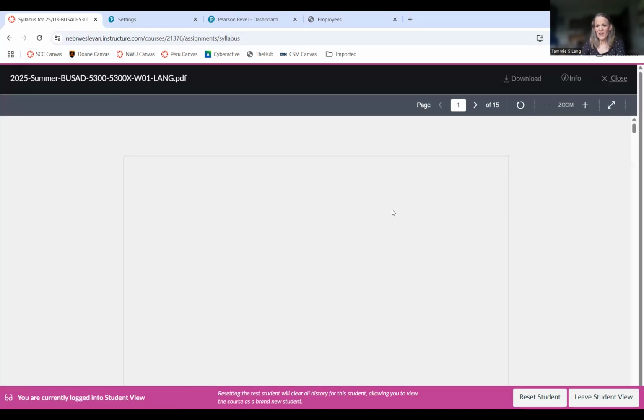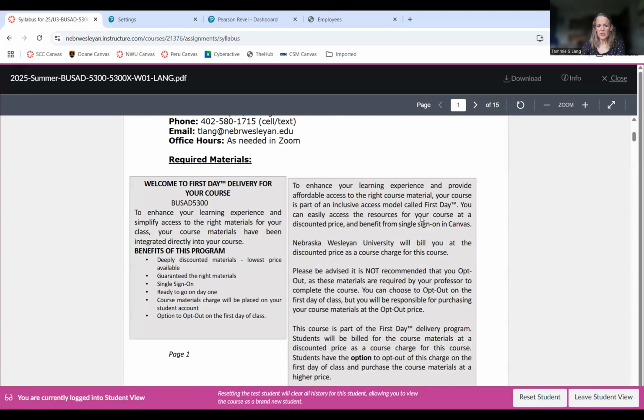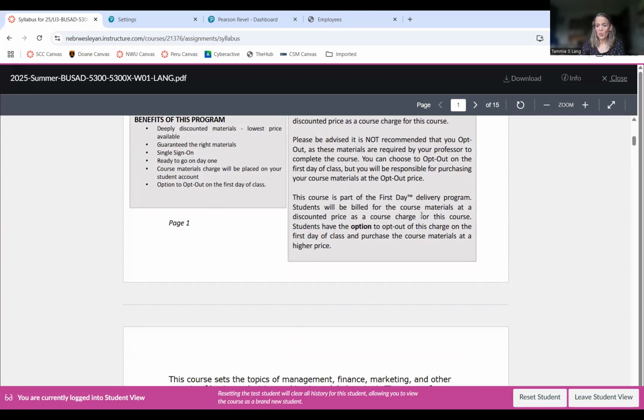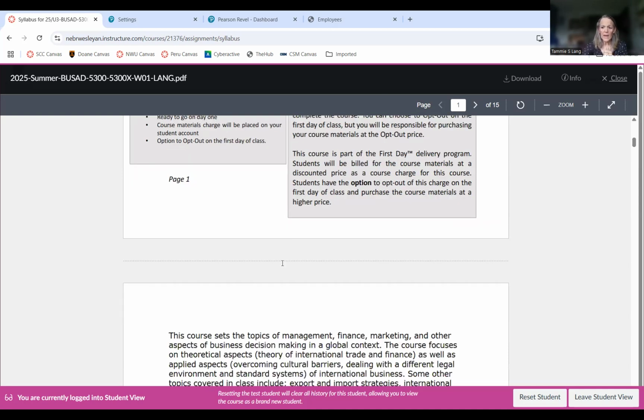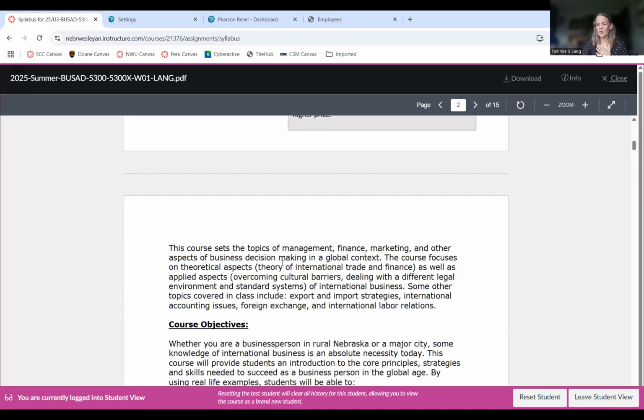Sometimes my internet's not the greatest. It may not open. You can review the little bit about how you have first day access to the book, which is an ebook. And I've used this platform before for other courses, and it seems to work well. You don't have to worry about waiting for money to come in, and then saying, I can't get to the ebook yet till next week, that kind of thing. This allows you right away to get to your book and it gets charged to your student account. And if there's issues with any of that, you can always reach out to the bookstore and they can help you with that.